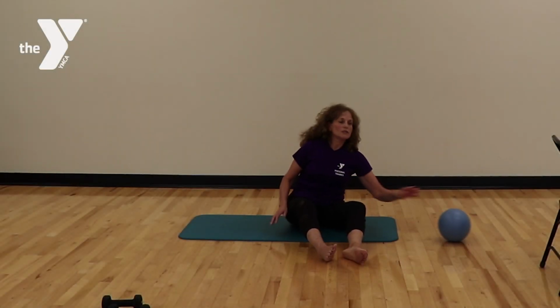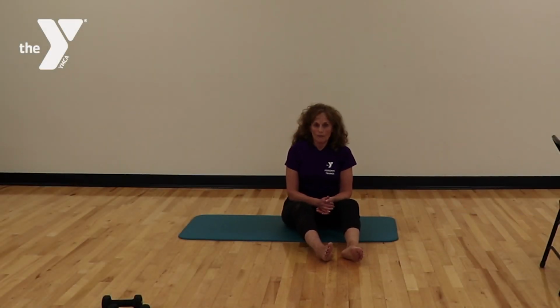This combination is cardio core. So it's going to involve plank, it's going to have a little bit of push-up in it, you can modify as you need to. So it's a series of a few moves with 8 counts each. When we do it in class, I always do at least 3 sets of this.